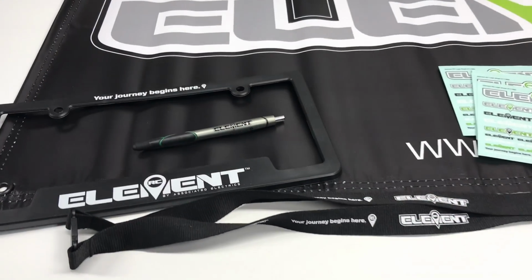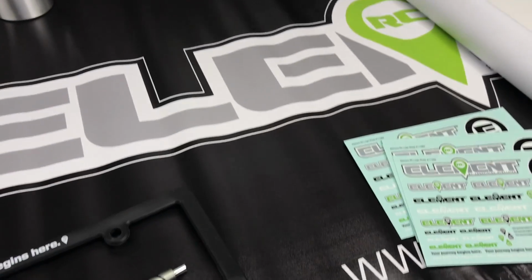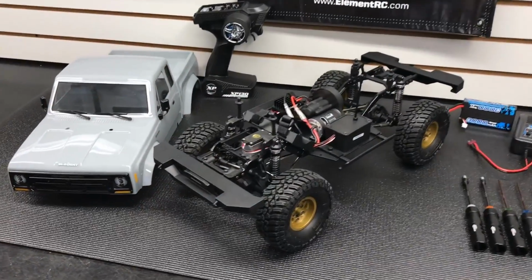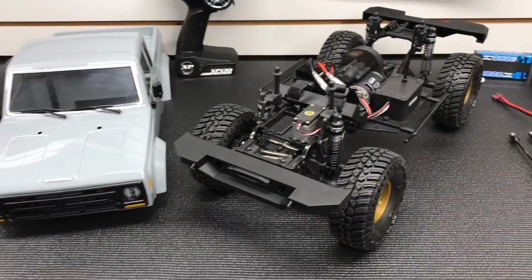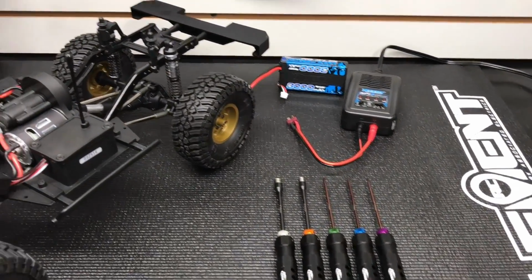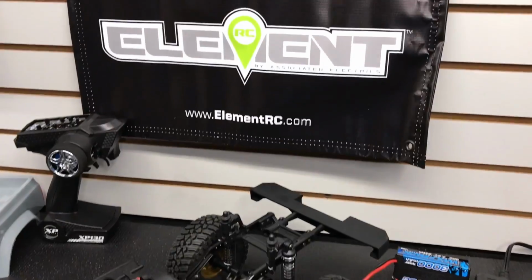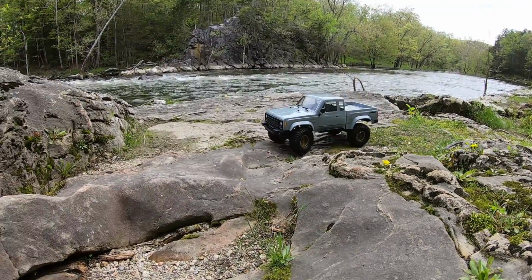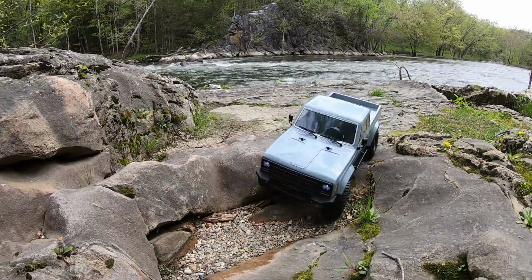I've got a stack of decals. So when a manufacturer does all that right out of the gate, that says something to me like, we are serious about this. We are AE. We are going to make this happen. And we are building trucks that people really want. And I certainly see that here with the Element Enduro. So this is something truly special here, guys. Definitely take a look at the Element RC Enduro if you are looking for your next big cool project, if you're looking to get into RC, because this truck has so many of the features that so many people want.